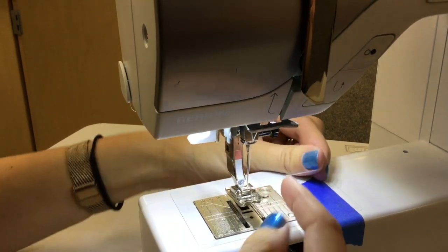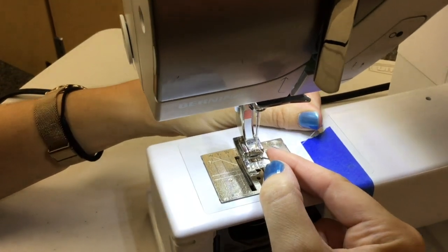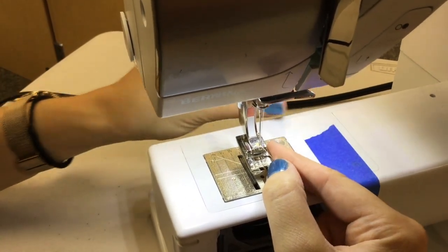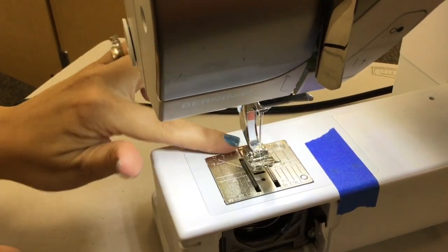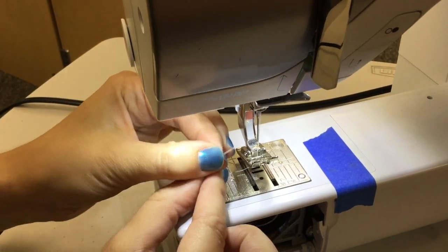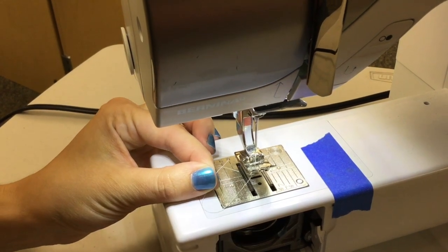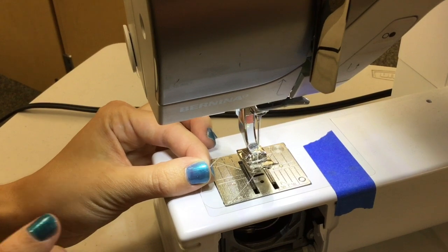Your final step for the top thread is to put your thread through the side of your presser foot, so that your thread is underneath your presser foot and it goes towards the back of your machine. Now if you have difficulty threading your needle, sometimes if you just cut the ends of your thread, it gives it a nice sharp blunt edge and you can push it through a little bit easier.